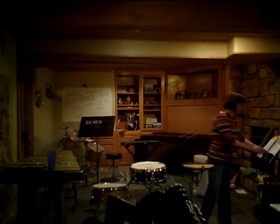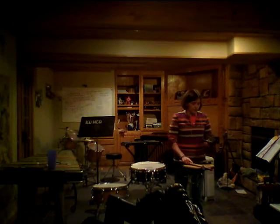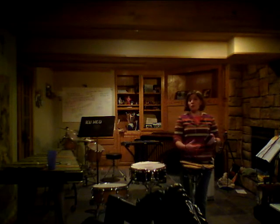Alright, this is where we're going to bring the metronome in. If you don't have a metronome, it's okay. You'll need to find one. There's many available online. If you just Google metronome, you can go to metronome online is one that I use a lot. Or you can pick up a metronome in a music store for usually between $20 and $30.